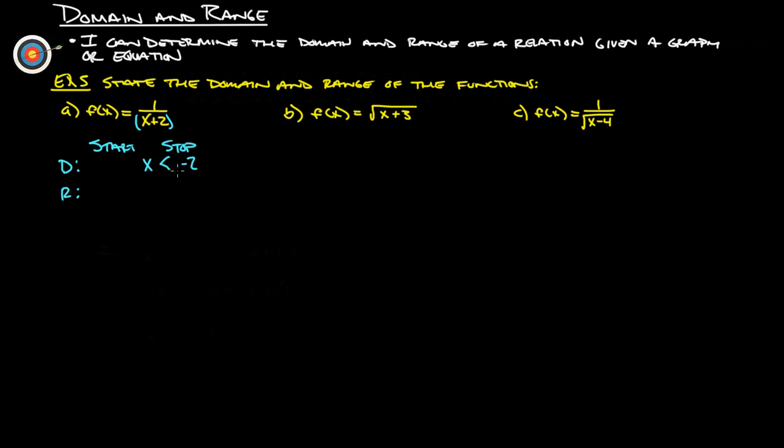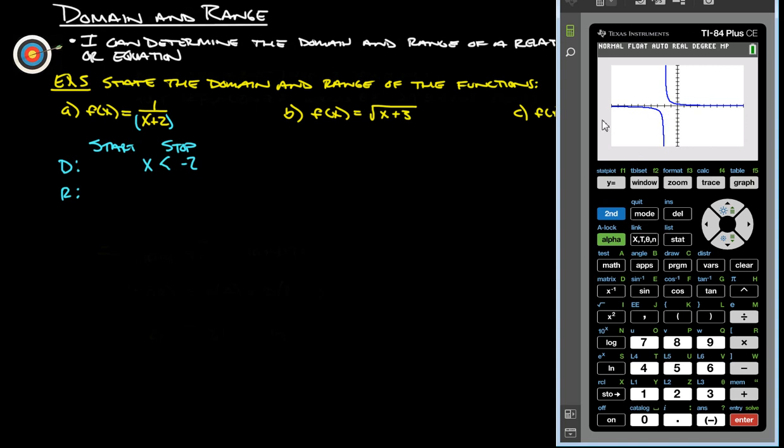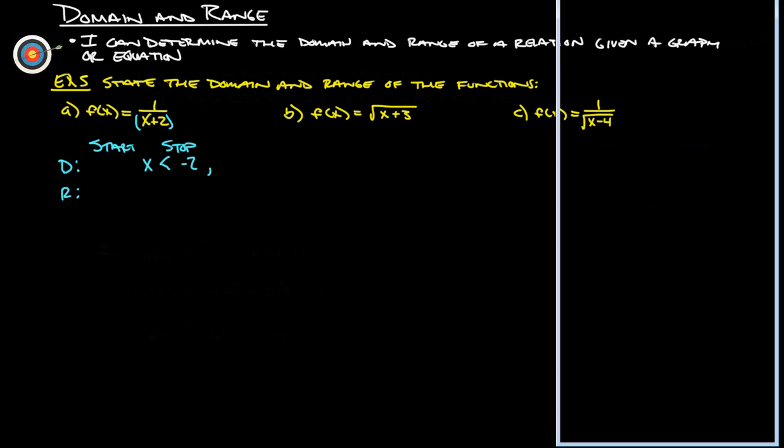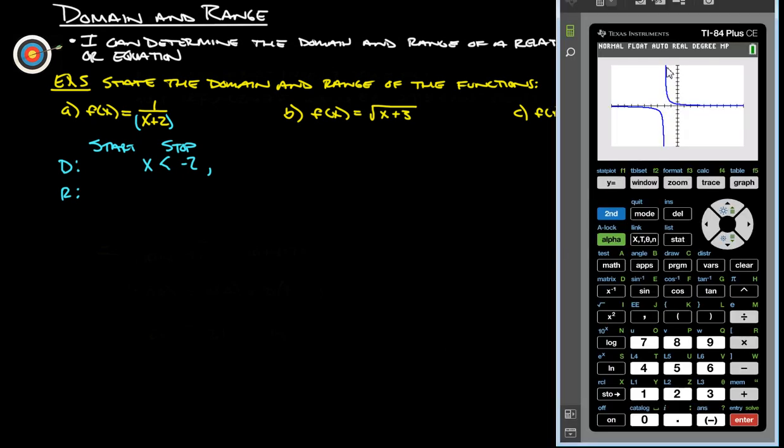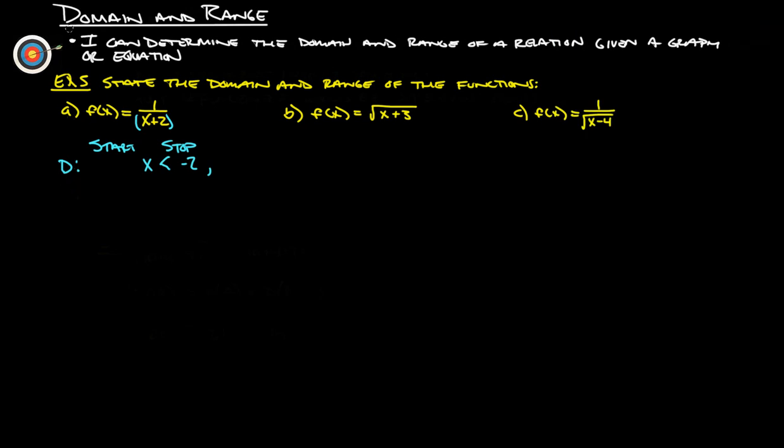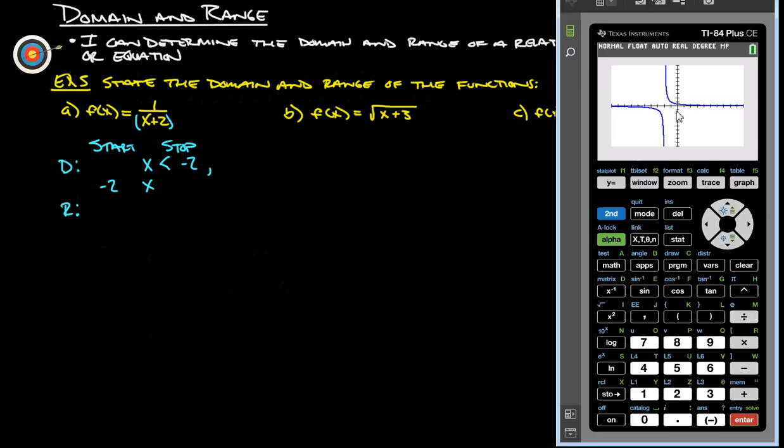So the domain is when x is less than -2, right? So here's where x is less than -2. That's all this. And also, it's going to be when it starts here at -2 again, and it goes on forever and ever that way. So we've got another start and stop for the domain. Let's give ourselves a little bit of room here. We've got a second one where this thing started at -2, and then it didn't have an end because it went forever and ever, right? So it starts at -2 here, and it goes forever and ever.